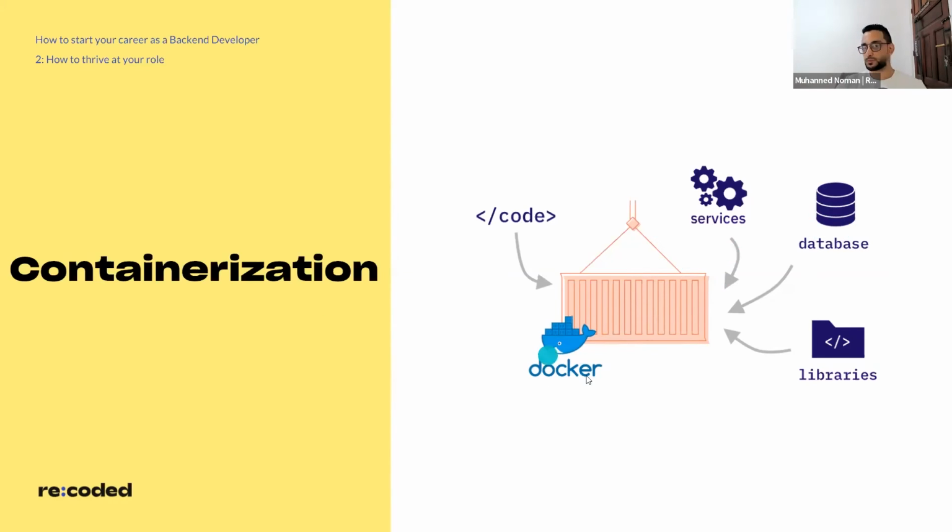So Docker comes into play here when you have this containerization, because there is a design principle called microservices. The way that I'm dealing with my backend environment as a whole is that I'm containerizing each section of it, and I'm making it isolated from the rest. So I have a database. That database is going to be running in a different isolated container. It doesn't really interact with my other services.